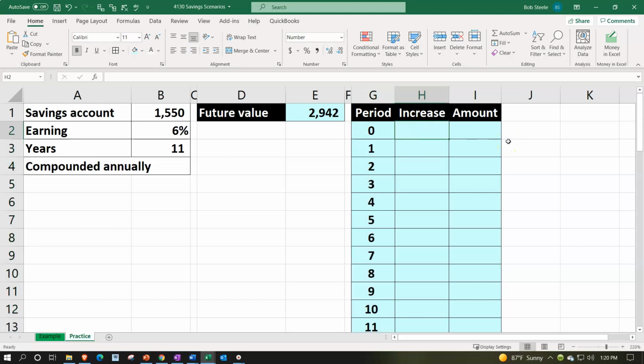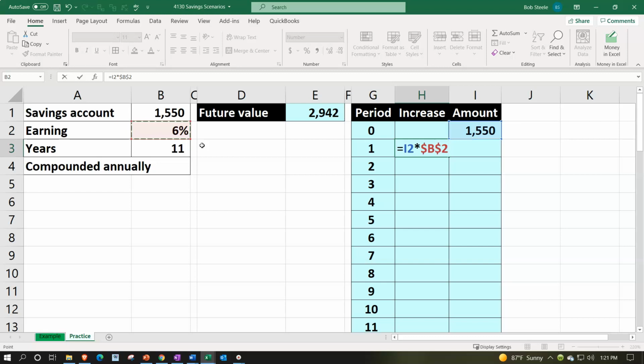So then we're going to say that the amount is going to start at, I'm going to say equals the 1,550. If we're going to be earning the 6% per period compounding annually, that's going to be equal to the 1,550 times this 6% over here. This item is outside the table. I want it to be able to copy down and not move down when copied down. Therefore, absolute reference needed, although you only need a mixed reference, but absolute works. F4 on the keyboard, $ sign before the B and the 2.